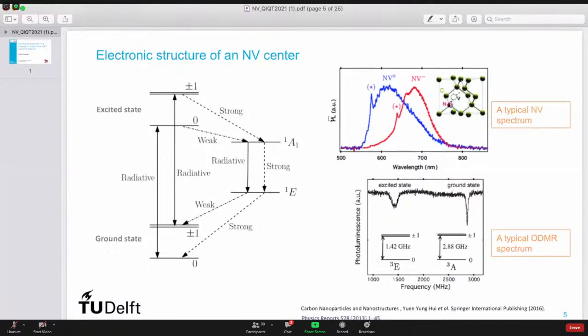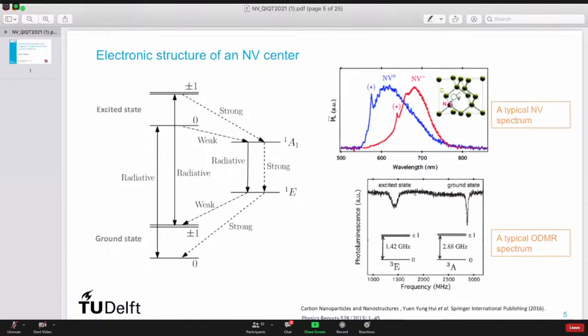So we have a significant amount of population in the ms = 0 state. But then when there is a microwave which is transition selective between 0 and ±1, it excites a significant amount of population to the ms = ±1 state in the ground state. And then it takes the non-radiative pathway to decay down to the ms = 0 state. So basically when we apply a microwave which is transition selective between these two levels, we see a decay in the fluorescence. And that is called optically detected magnetic resonance.